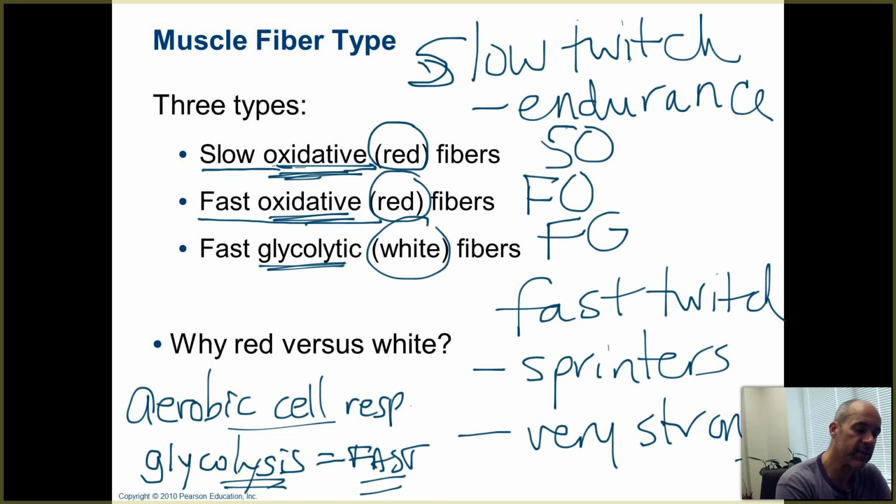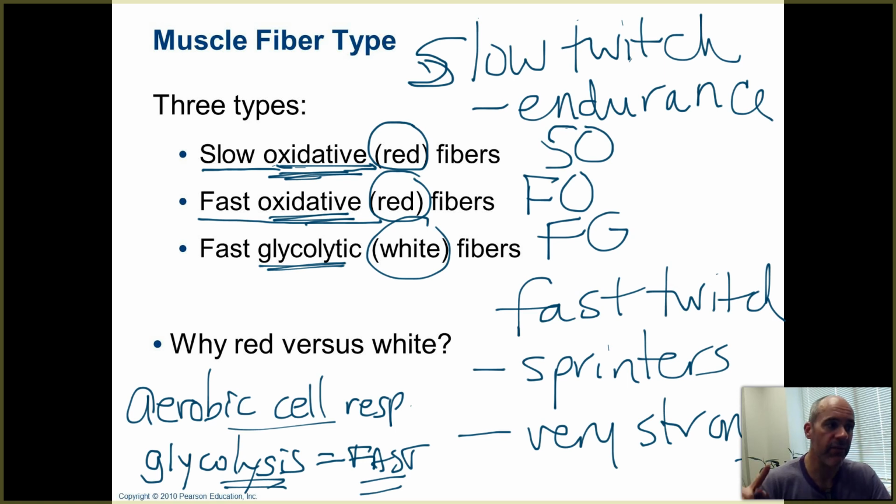So ultimately, these slow oxidative fibers, yeah, they crank out lots of ATP for you, but when you're thinking along the time clock of a cell, of course this would really be happening in a fraction of a second, but nevertheless, aerobic cellular respiration is a longer, more involved process, even though you get more ATP for your buck. So these slow oxidative fibers generate their ATP through that more complex, slower process, and they're slower to contract, but on the other hand, they have lots of ATP fuel around.